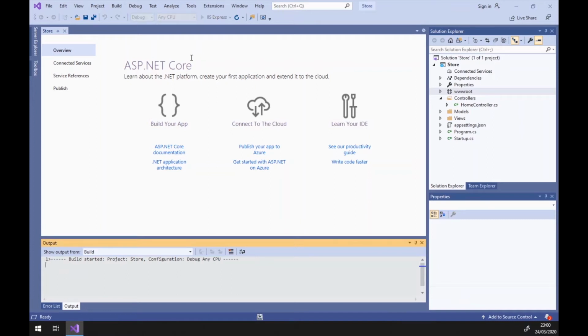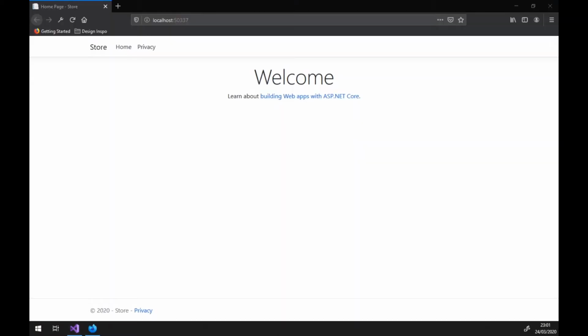And if I bear with it, the machine will start up an IIS server in the background, or a portable server in the background, and it will run our application direct from our code base. Okay, so we can see now that our app is actually running. This is just the result of me clicking the play button from the top of Visual Studio 2019. And this is what it gives me on the screen.